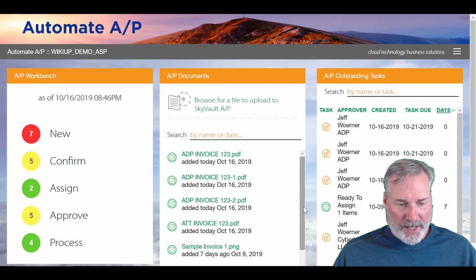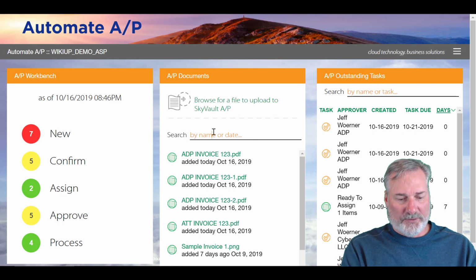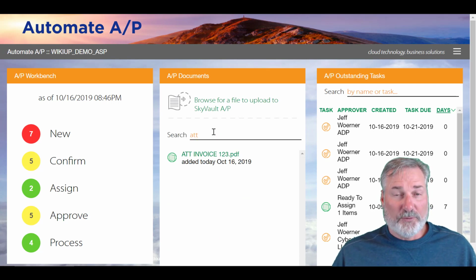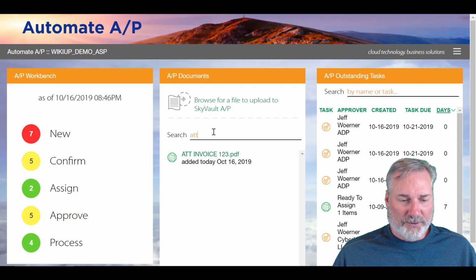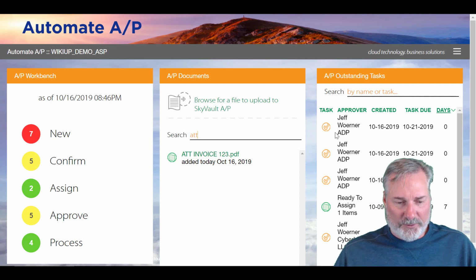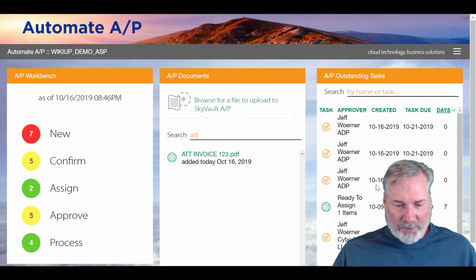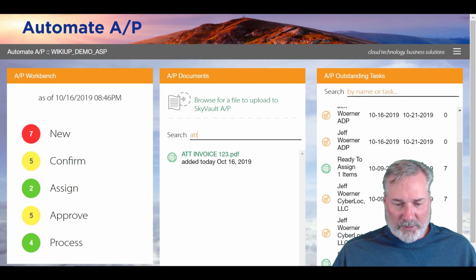and we can kind of see what happened. And these are other samples I was doing today. But here's our AT&T invoice that's loaded. And keeping in mind that everything in the Sky Vault I can go search for. So if I want to find all my AT&T invoices and I've named them in a smart way, I can come in and search and find all my AT&T invoices very easily that way. Over here is all of my approval items and what remains open. As I mentioned earlier, this is an interactive dashboard too, so it's telling me when things are due.